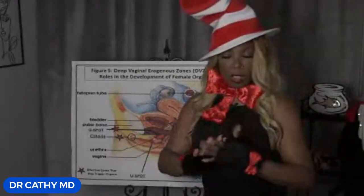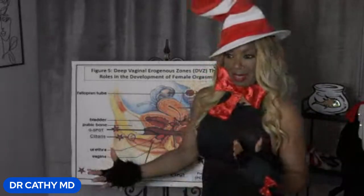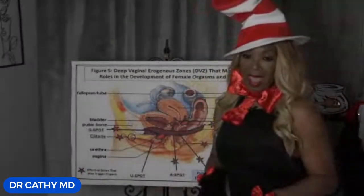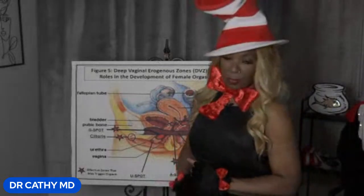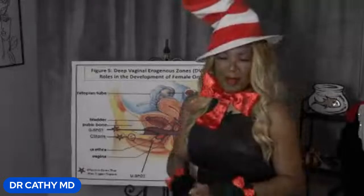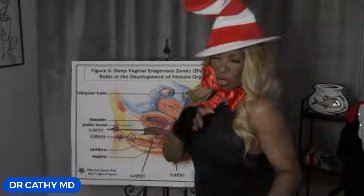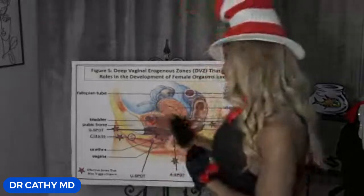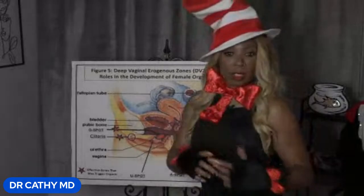And again, we all don't have the same spots, right? Some of us have some that are more intense and some that are less intense, or bigger in size and smaller in size. Again, the ESR folks have a lot of them and they're very hypersexual. And you probably could spot them a mile away, even though sometimes you can't. But I'm feeling jealous right now. But they actually have quite a few of these spots that can be activated and they know it. All right. So those of you that don't know it, you know that you don't have it too. So we need to find out how we can stimulate those. Again, I call them sexual spots, hot spots, so that you can get that orgasm like everyone else.